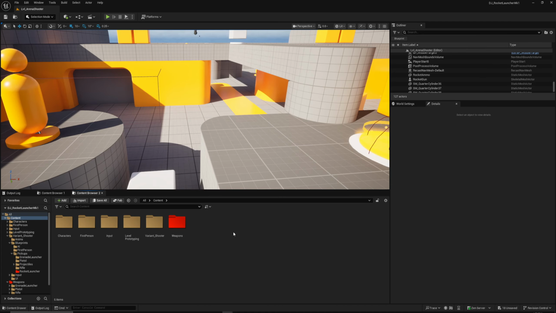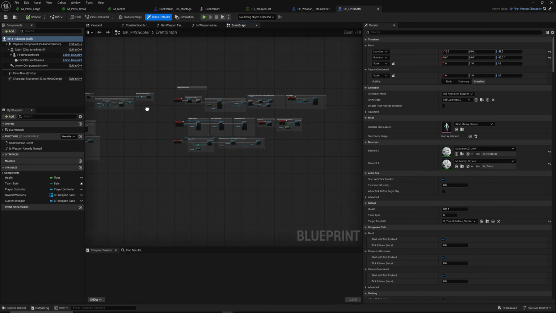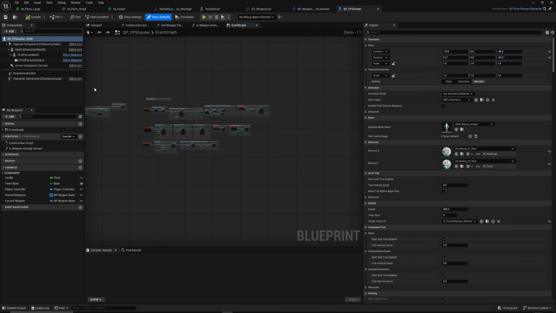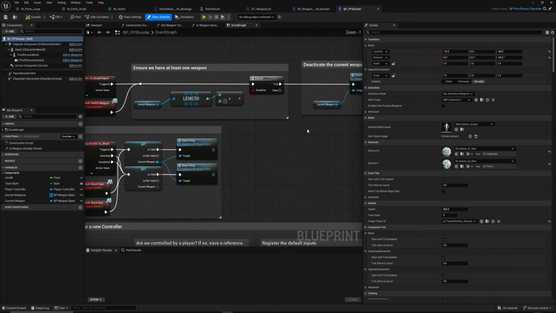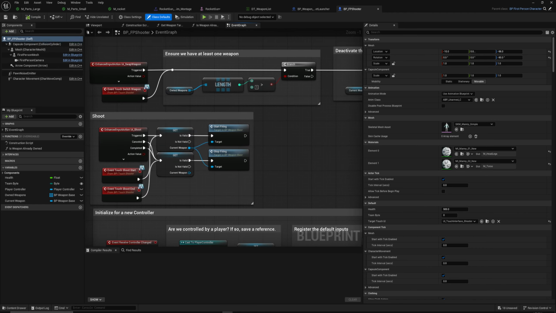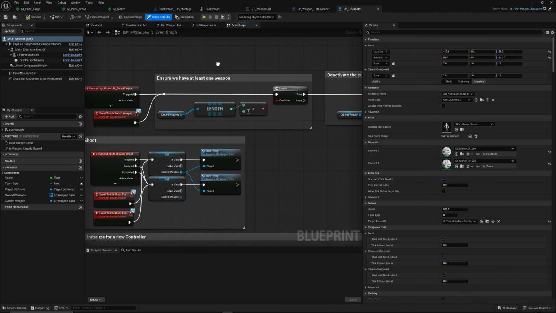I'm going to go ahead and just find the location for it, but we're not going to do the logic in this episode. It's going to be its own whole thing. I believe variant shooter, blueprints, first person shooter. This might be the right one here. Yeah, okay. So there's a lot of mumbo jumbo going on here, and it's really cool what they've done. They've commented out all of our logic, so it's actually a really good learning resource to kind of just go through all of these files and see what they're doing a little bit.